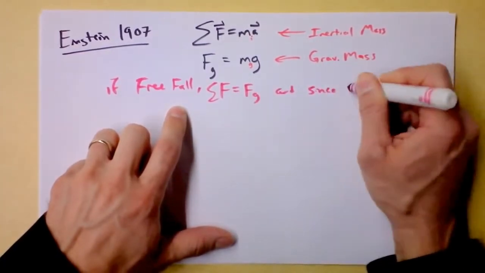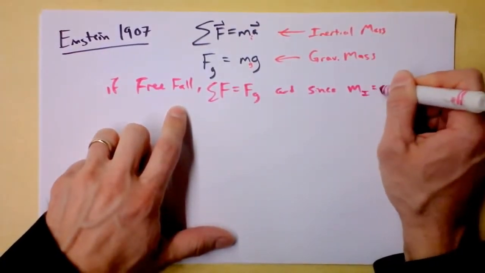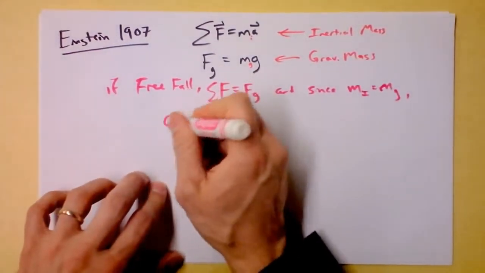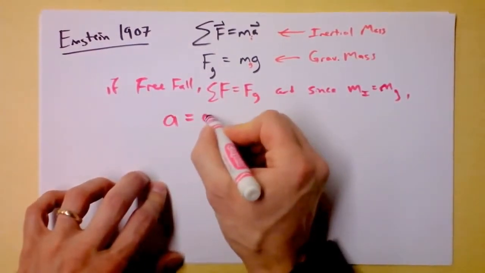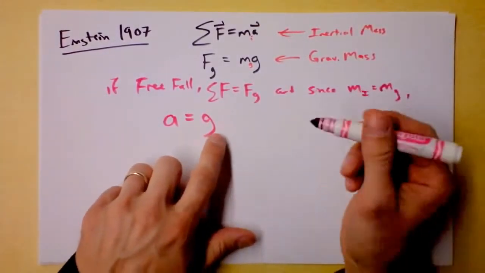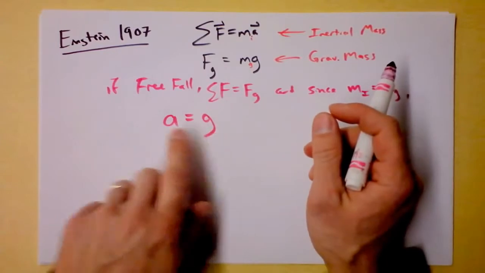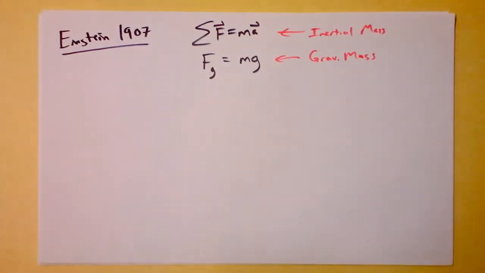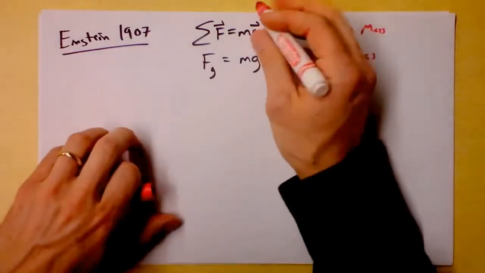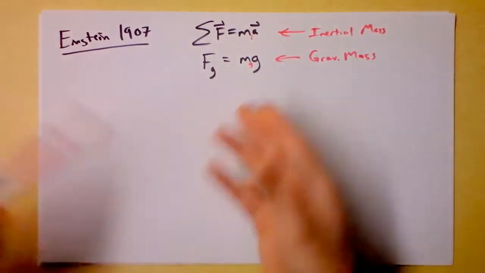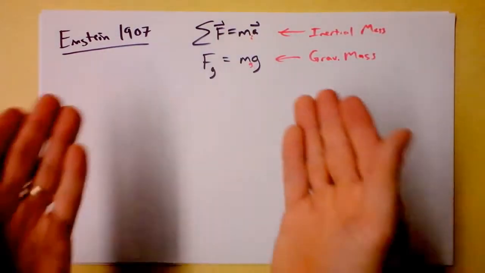And since inertial mass is equal to gravitational mass, then we get that the acceleration of something that's in free fall is baby g, which is the strength of the gravitational field, but it also has units of acceleration, and it is in fact the acceleration of something in free fall. This happens to be exactly the same thing. These equations are different, and there's no reason they should both be m, but I could call this m sub I, and this is m sub g. They don't actually do that, because there's no point, because they are exactly the same.